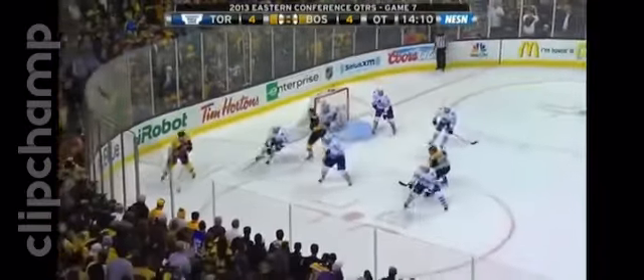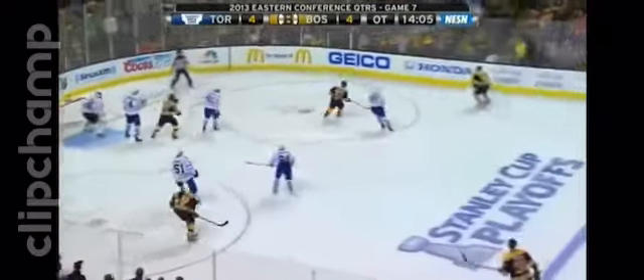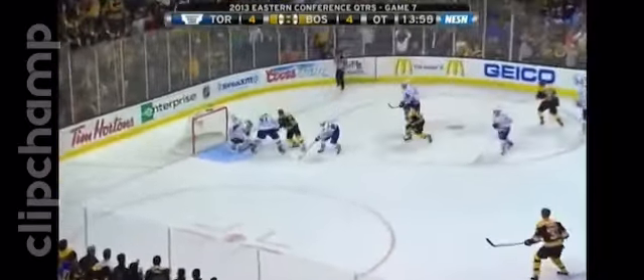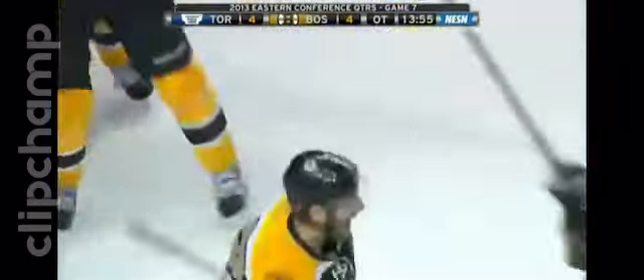Dougie Hamilton finds Bergeron over the line. Bergeron going past the goal — Sagan sets up in front. Now Sagan at the post on the cycle — right off of Rhymer. The stick save. Boychuk's drive. Rhymer's around in front. Marshall to Bergeron — the drive save. Rebound is loose. Sagan kicks it loose — scores! Bergeron scores! Bergeron scores! With the point of the dagger in their throats — they rip it out of Toronto's hands! The Boston Bruins have won it!